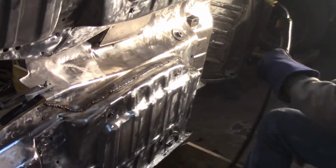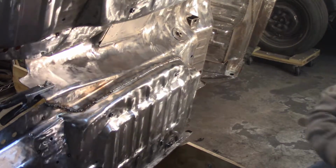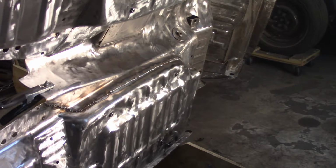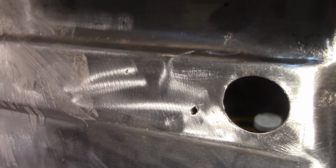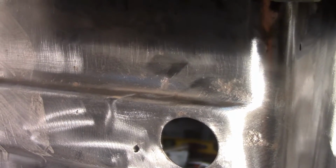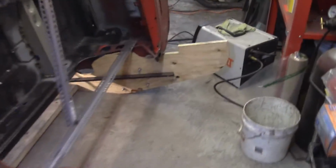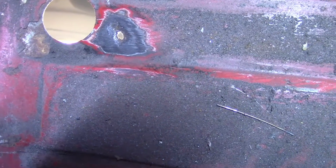I got a little hole in the boot floor here. I'll show you this. I gotta look at it from the other side too. This was not my fault, but due to corrosion, I guess. Let me get you that little guy right here, obviously not the huge hole to the right, but that little guy on the inside. So I'm going to look at it from the inside here and make sure I don't have any other problems that I can weld up, and then close that hole up. All right, so again, for this guy here, based on what I'm looking at from the inside, you can see that that's quite a bit of a depression in there.